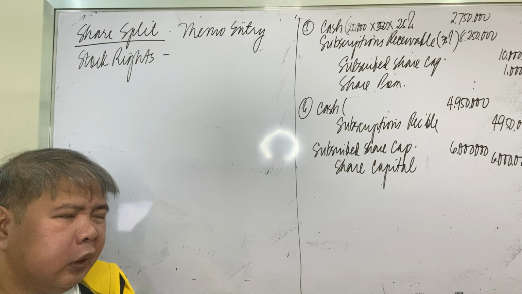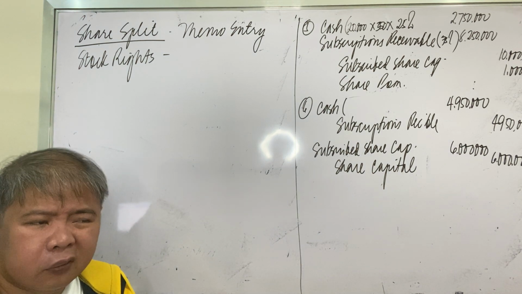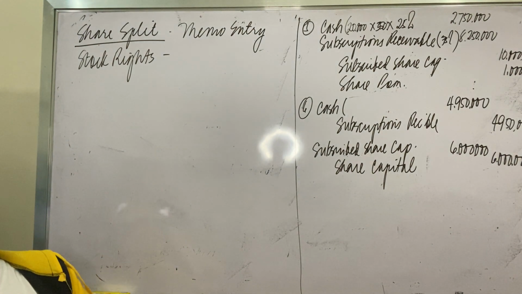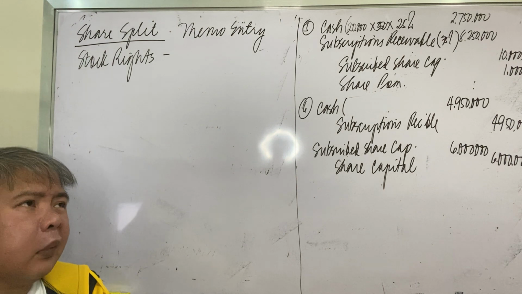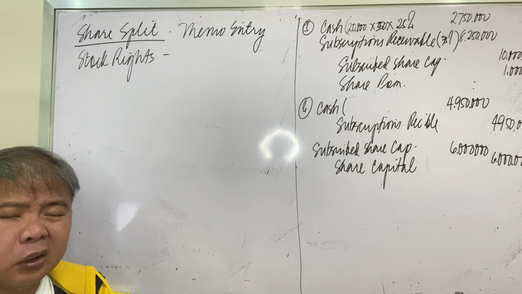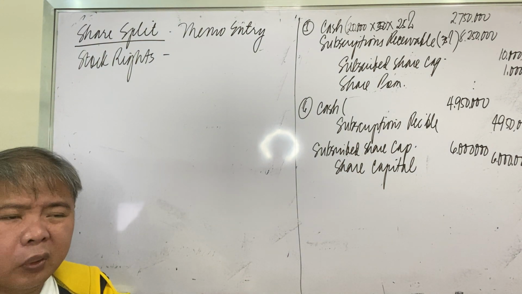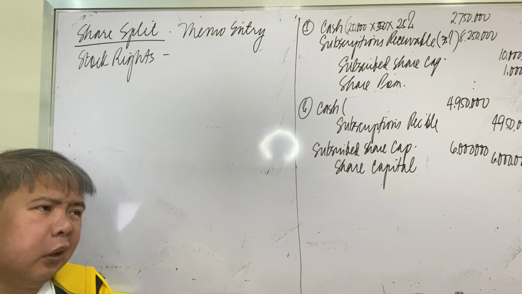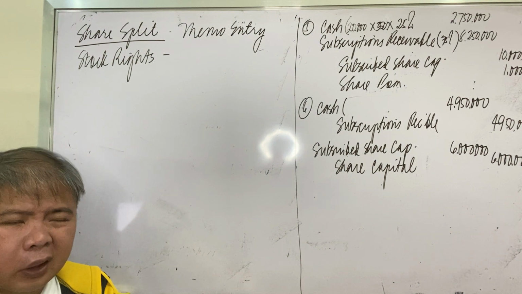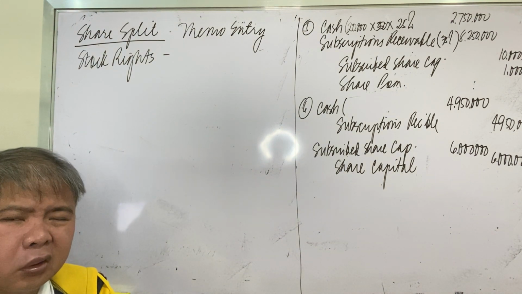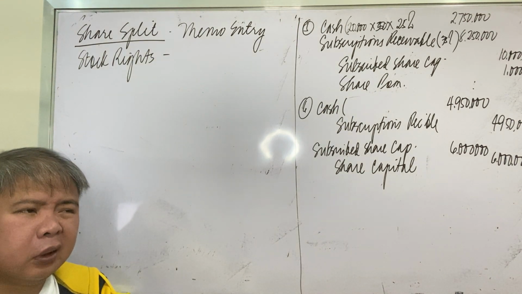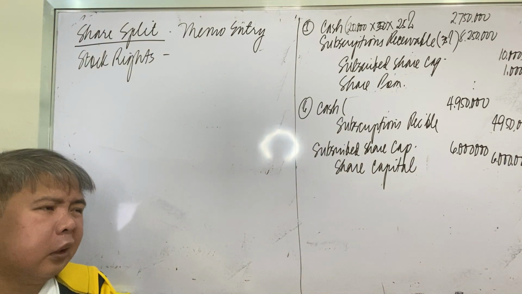So what do I mean? Upon issuance of the stock rights, all they have to do is make a memo entry in the books of accounts stating the number of rights issued to the shareholders. It is when the shareholders actually exercise this right to purchase shares that we record the transaction. You just record the transaction the usual way. For example, he is entitled to subscribe for 10,000 shares, then he subscribed and paid for the 10,000 shares, then just record it: debit cash, say, 10,000 pesos, and credit share capital for 10,000 pesos. That's it. That's for the shares of stock.